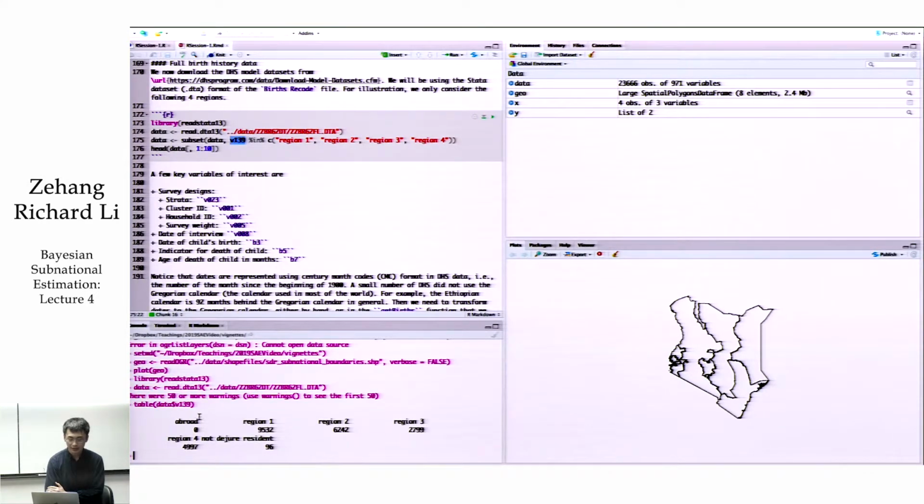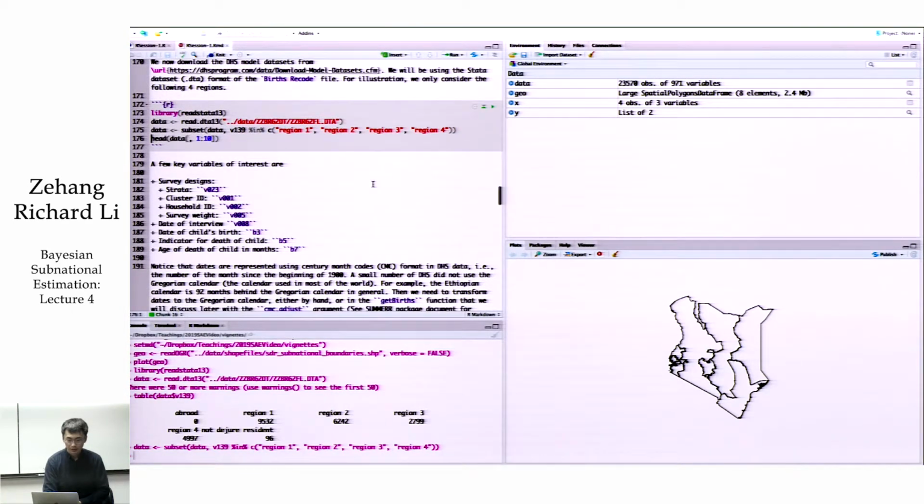And you'll see that it gives you a table of the different values. So for this particular model data set, it has region 1, 2, 3, 4, and something else. Of course, this is simulated data, so we're not actually throwing away any real information. For this simulation example, I'm just going to use those 4 regions. So I'm going to subset our data and use those region 1, 2, 3, 4.